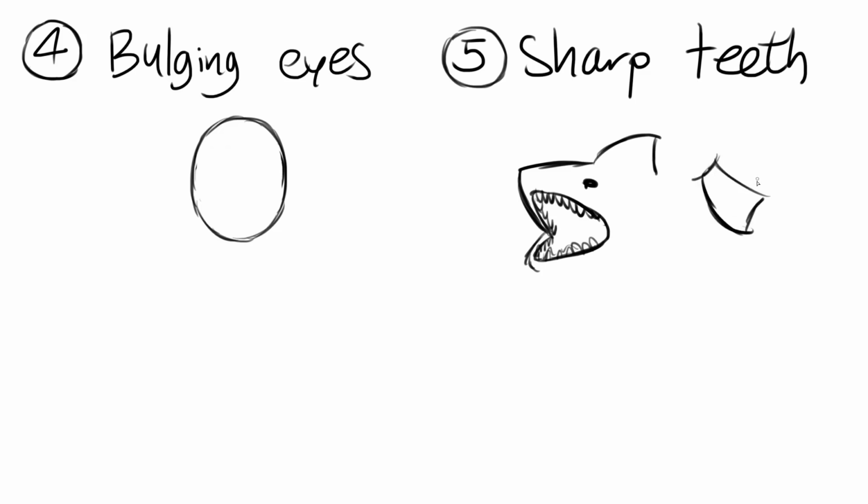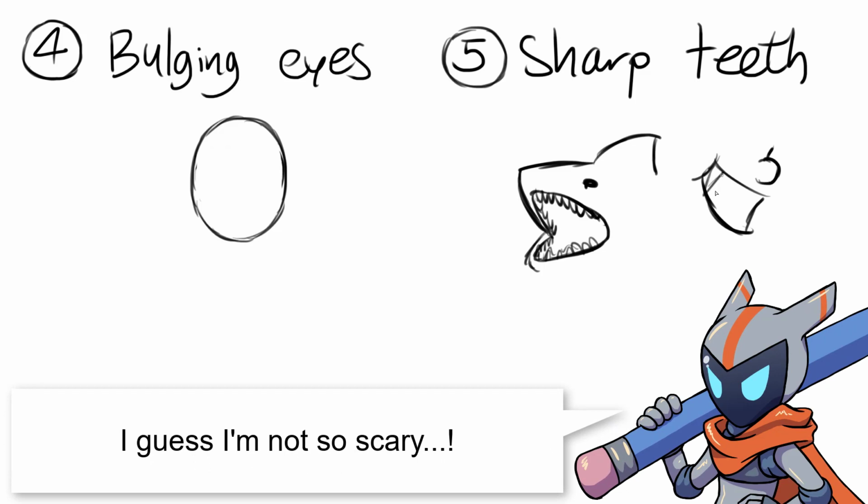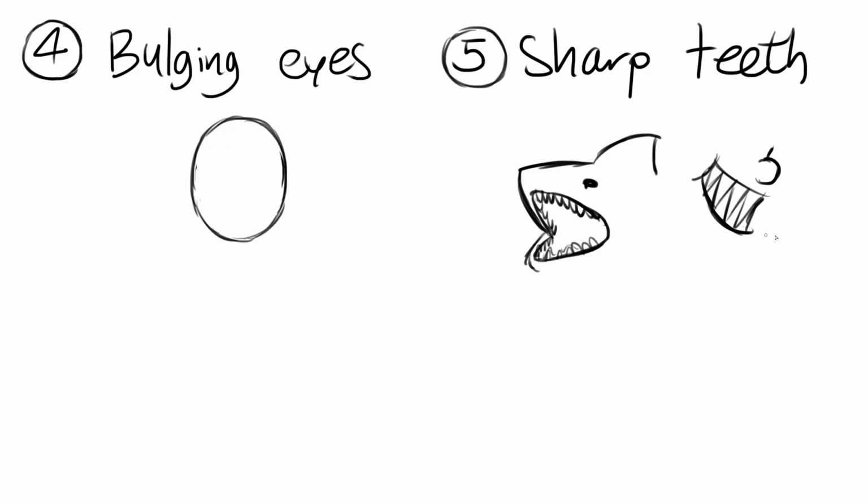If I just draw a mouth here, with a nose to show you which way the face is going, but it's full of sharp teeth, immediately, it's just scary. Think about any horror game you've played. I think even some characters from Five Nights at Freddy's have sharp teeth. Anything from Resident Evil seems to have sharp teeth. Vampires have the fangs, because they want to suck your blood, that kind of thing. Sharp teeth are definitely very unsettling, especially on very realistic looking things. On cartoons, it's not quite as effective. It comes off a bit cheesy, but it definitely works anyway. It's better than just having normal teeth.